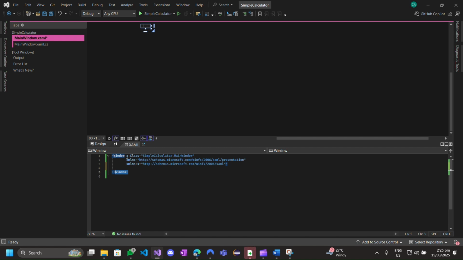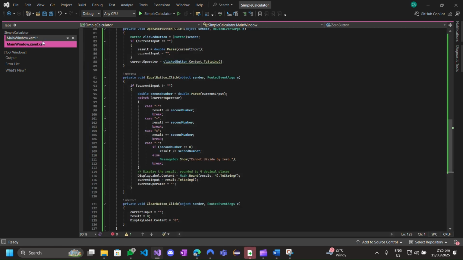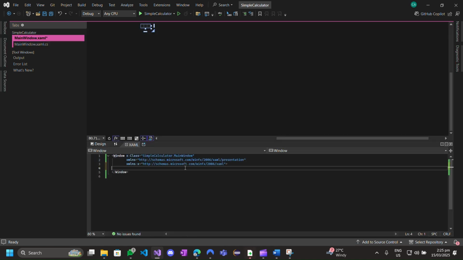This one connects our XAML file design to our C Sharp file, which is the MainWindow.xaml.cs.